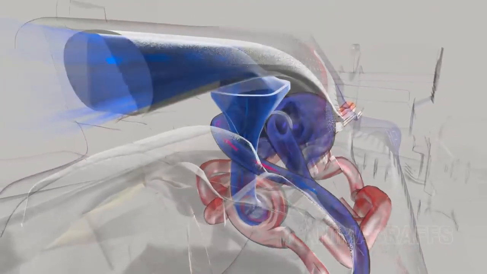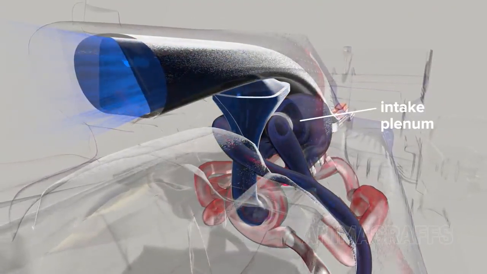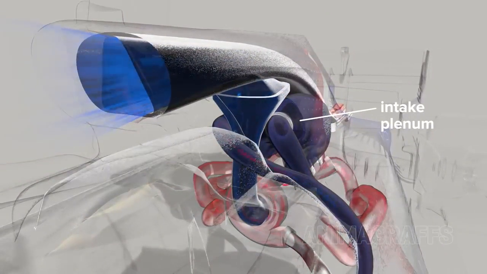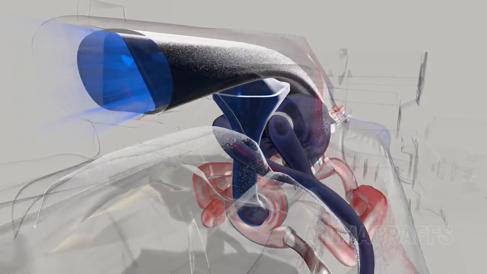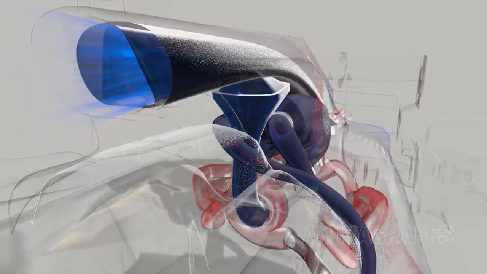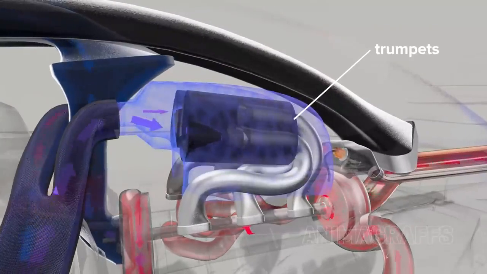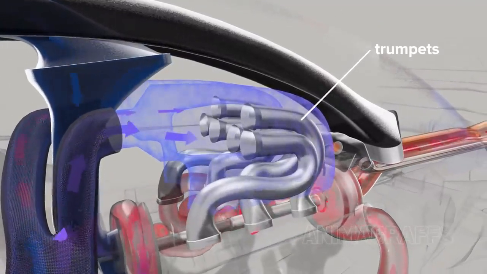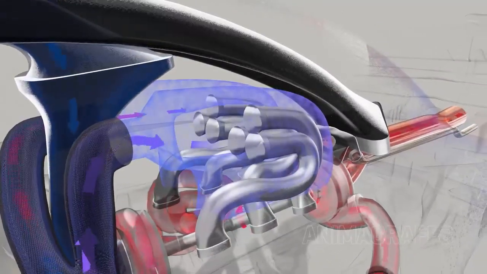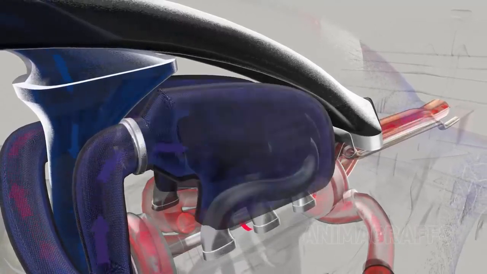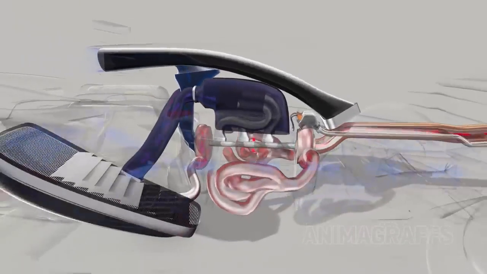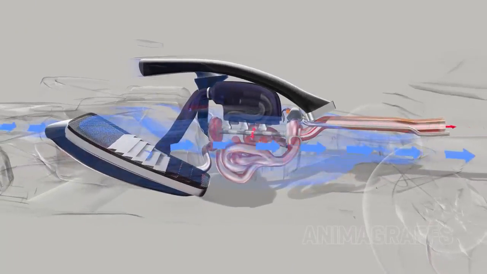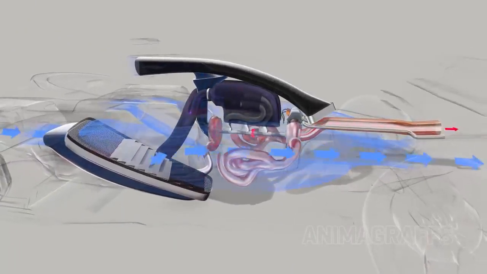The now cooled air passes through the special split ducting that feeds separate intake plenums. These are chambers designed to keep air pressure balanced between cylinders. Intake trumpets extend into the plenums for specially tuned air delivery to each cylinder. The side pod air flows by and cools the engine and other internal parts on its way out the back of the car.